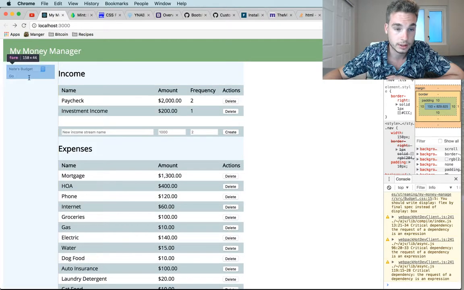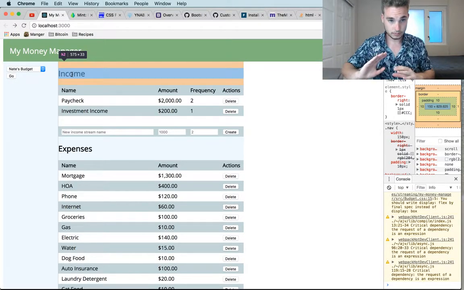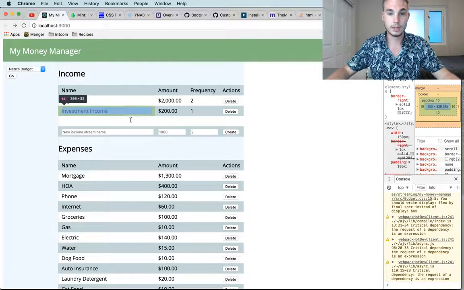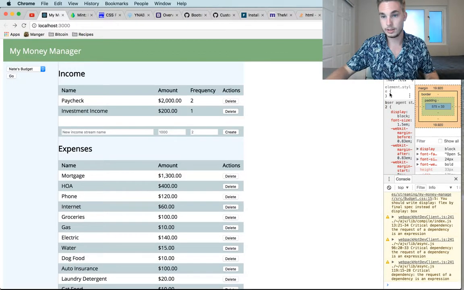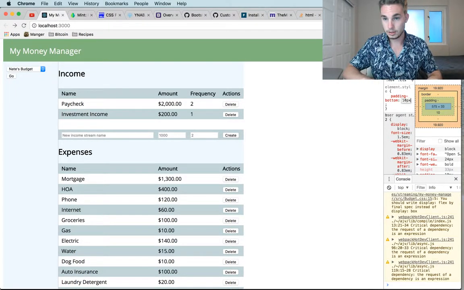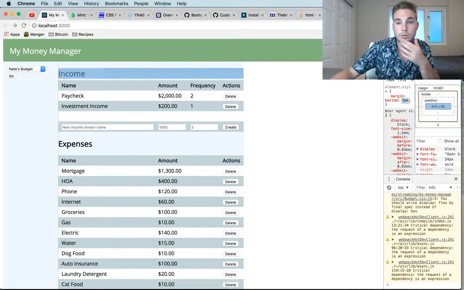One design rule of thumb basically is that you want to group related items together closer, and you want to have white space in between them. So you can see this income right now, even though we have equal padding on the top and bottom, which is good sometimes, it has kind of taken that income header and pushed it far away to the top of our income section here. So I think we're going to take this down. I think the padding on the bottom needs to be a little less. Maybe that's margin bottom. There we go. Yeah, that's better. I think we'll make it 5, and that way it's grouped together.